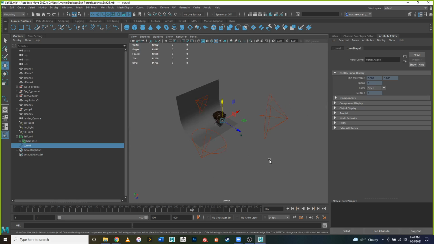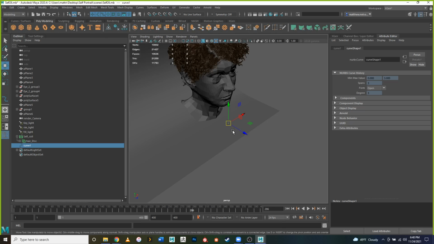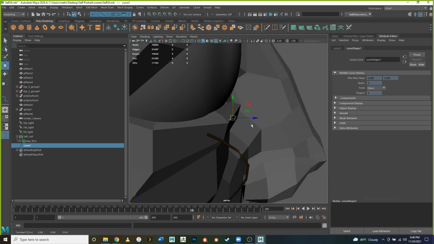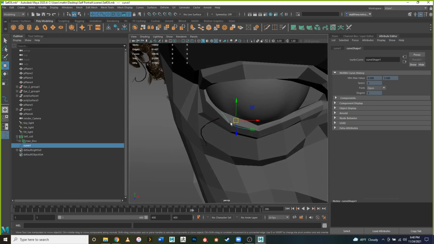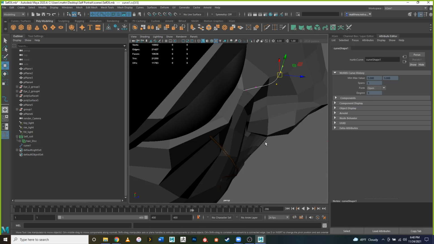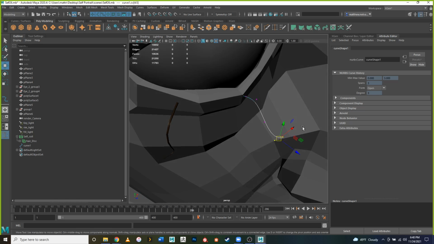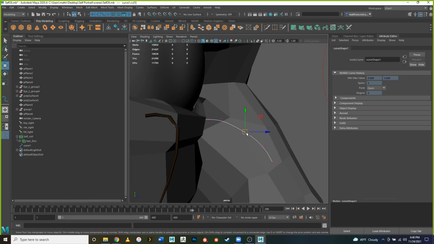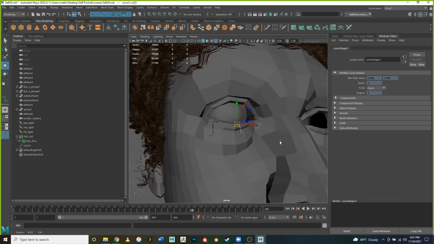So I went and created a spline, and shape your spline to be like a single strand of eyelash.